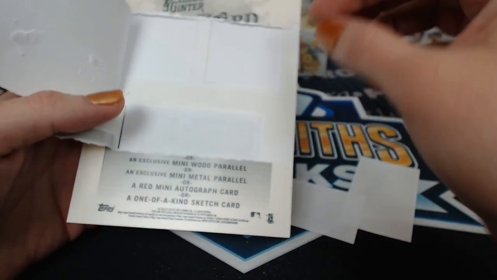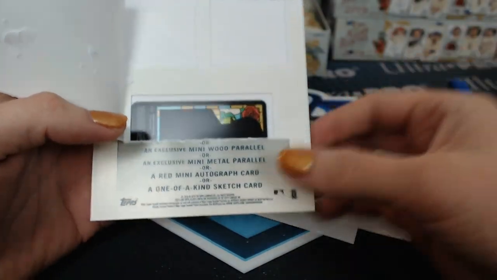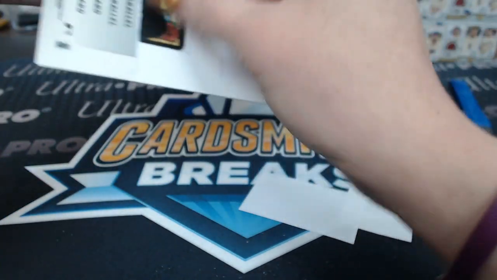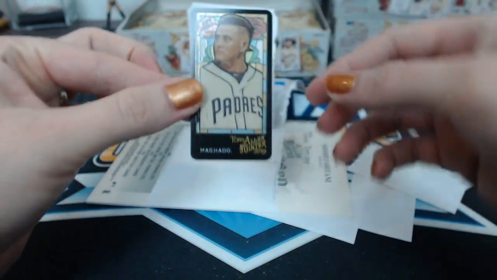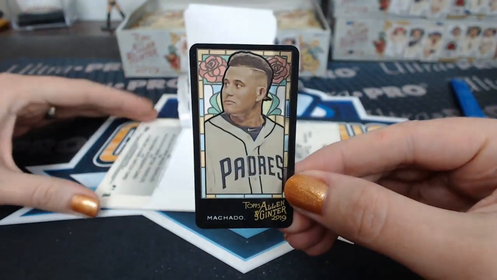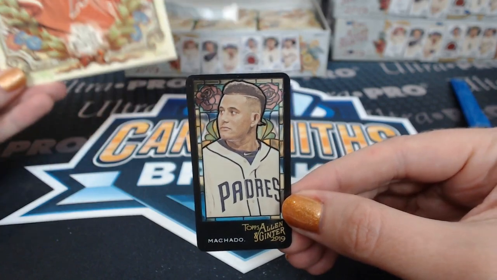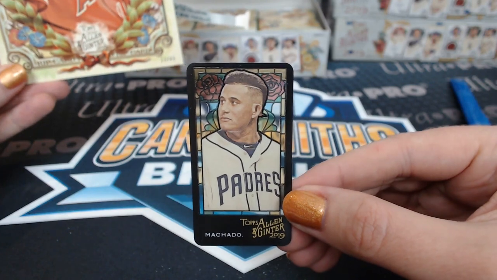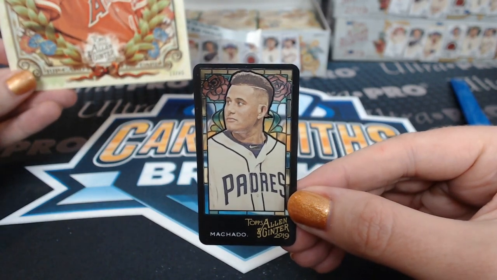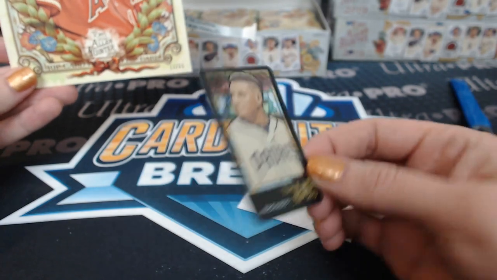Ranking. Really hoping this is all right. The Stan Musial. Let's see who it is. Come on out. Who that? Ah, Machado. Roses. Oh yeah, he does have roses. The other one didn't have roses, did it? It was different. Yeah, they have different. God, I love those cards. They're so cool.